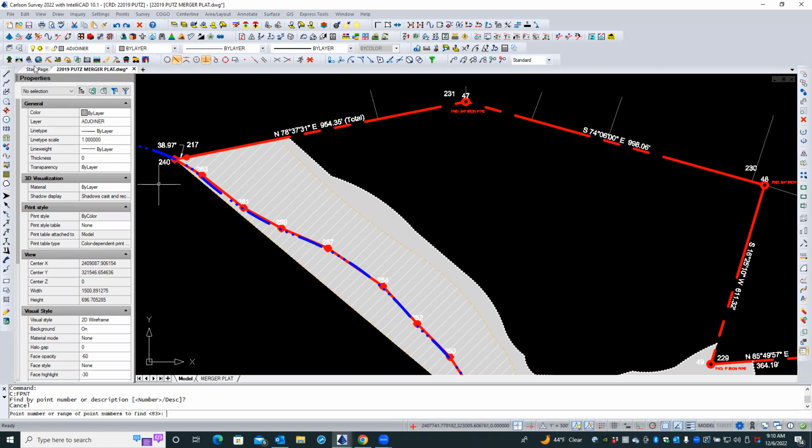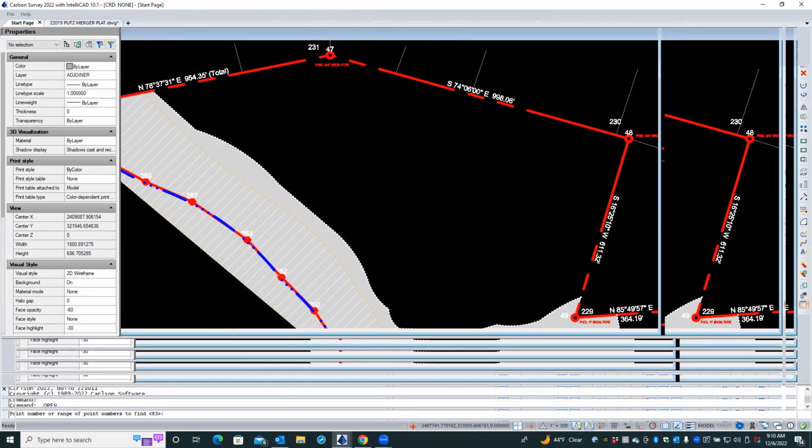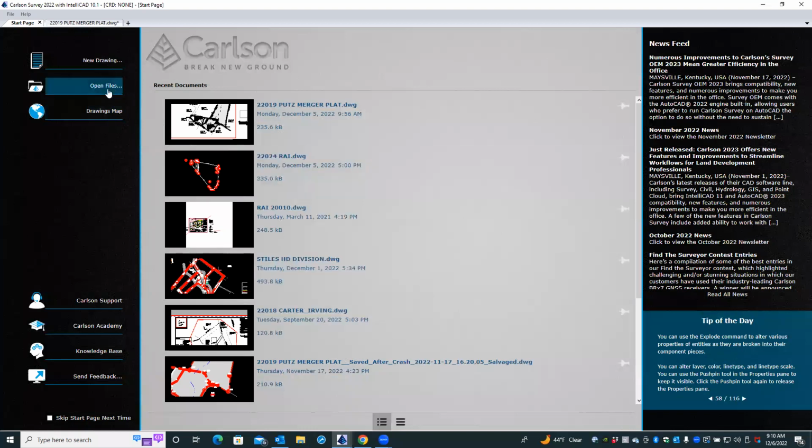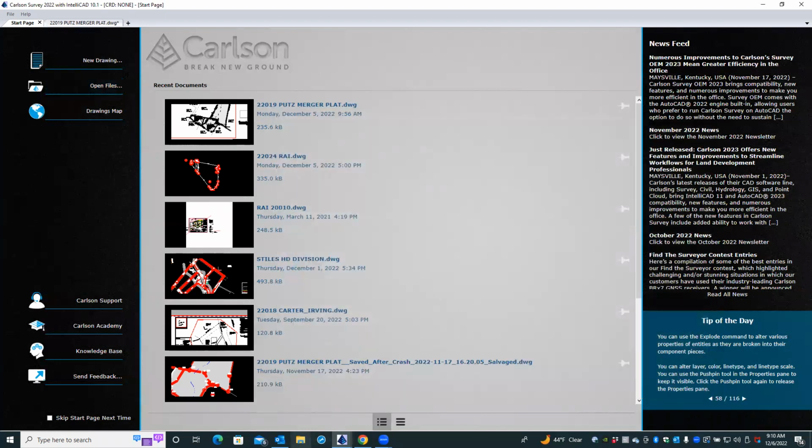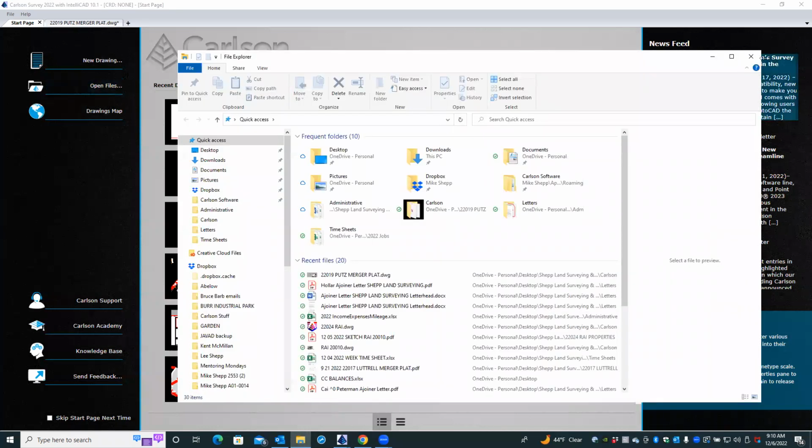Let me open another file here just for a second. That's the same one I have open. Let me look at something else here. Oh, wait a minute, there it is.